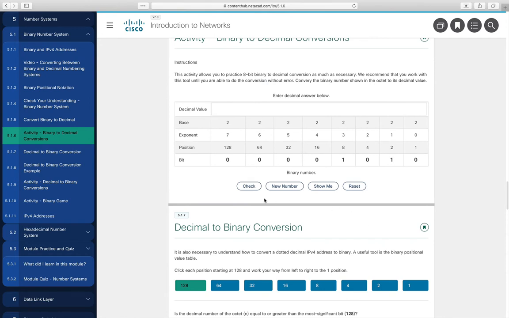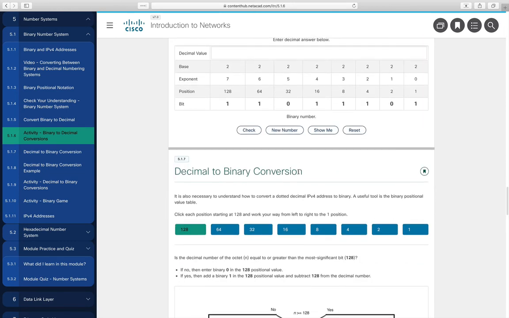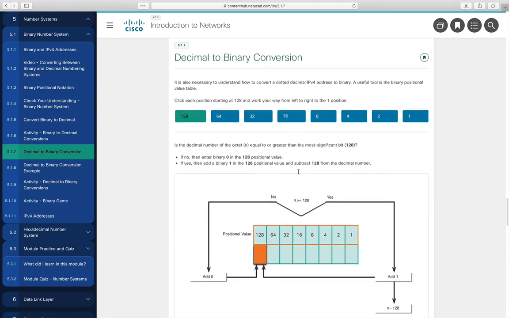Basically what happens is you're going through, in this case, everything in the table has been calculated. You need to figure out, in this case, we would have 8 plus 2 is 10. So we would go up here and say the value is 10 and then check it. If you want a new binary number, you hit new number, it gives you a new binary number. Like I said, you can do that on your own several times to make sure you feel comfortable with it.